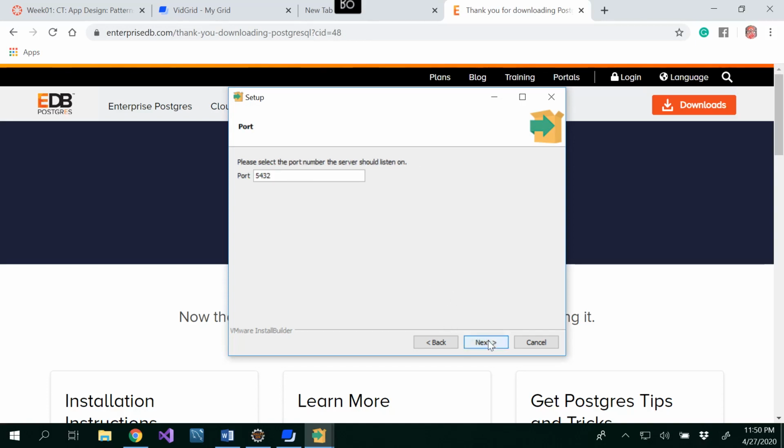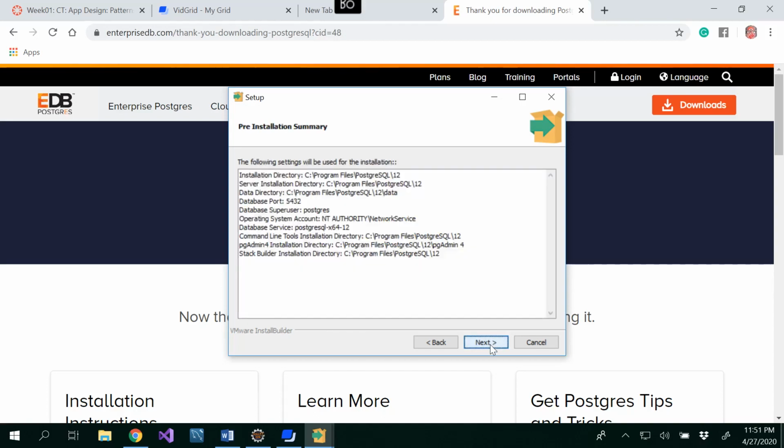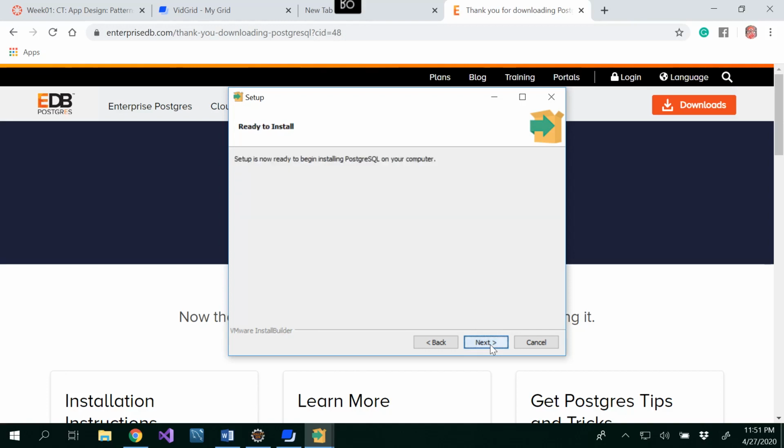Yeah, the port should be fine. Default locale. Next. Next. It would install. It will take a moment to get installed.